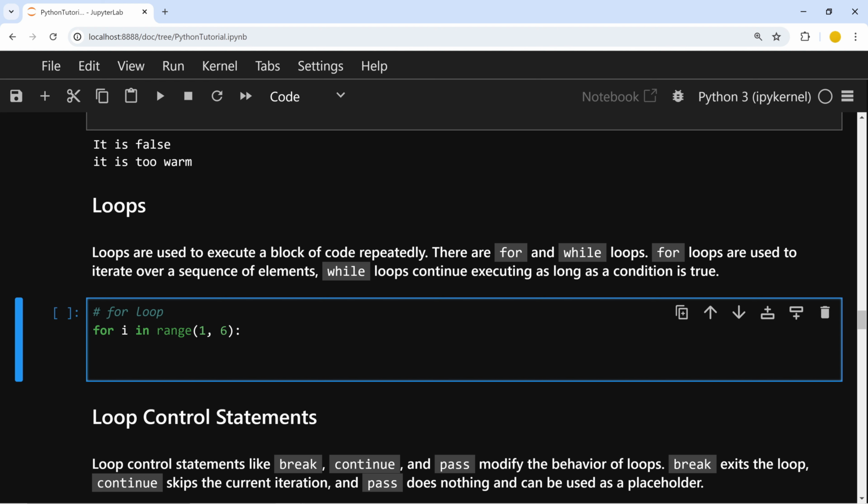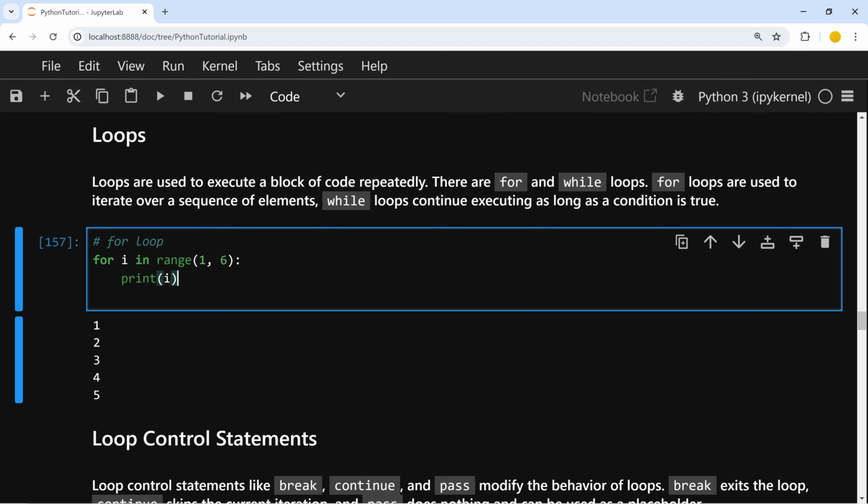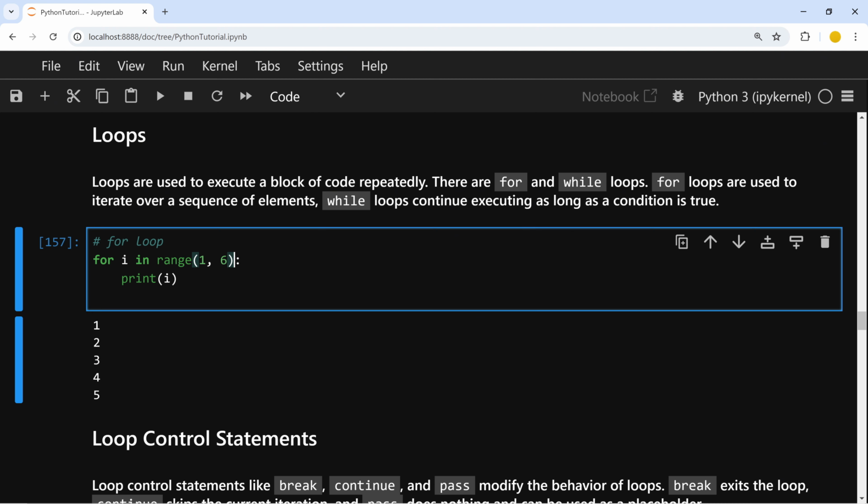I will take the value of the numbers in here every time this loops through. So if I print i in here, this one will be executed five times and every time the i's value will be different. Let's run this and see what I mean by that. As you see, we printed i in here, but every time we see a different value: 1, 2, 3, 4, 5, which are coming from this range function.